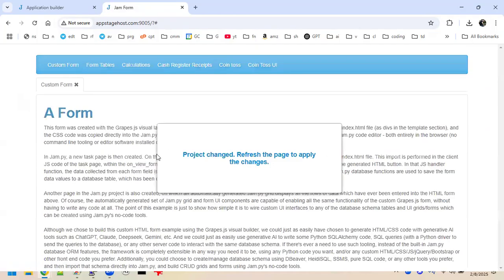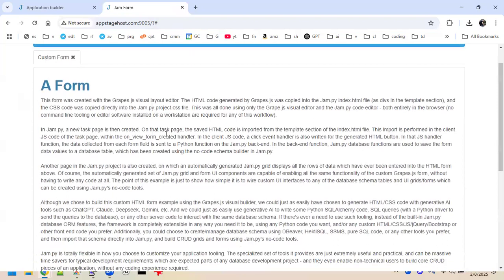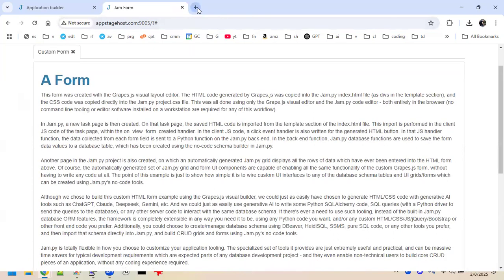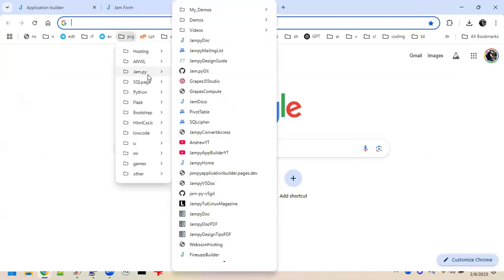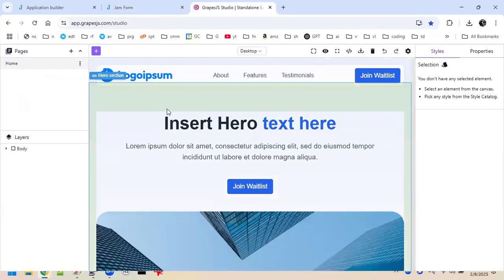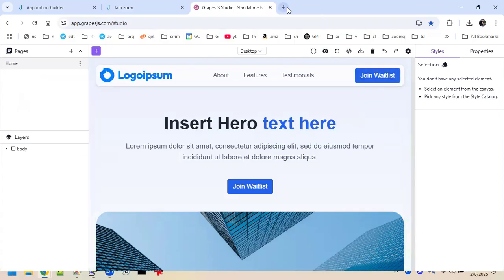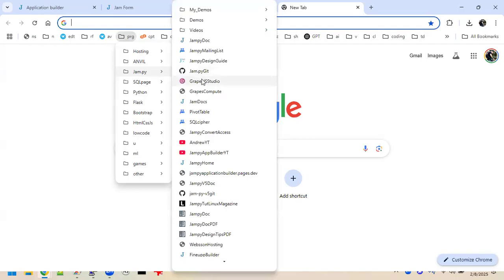So you've seen here we have a form. Let's refresh this. I keep making changes to the code as we do this tutorial, but I just want to briefly show how this works. I built this using this really easy to use visual layout editor called grapes.js. Now, grapes.js is an open source visual builder. You can build your own version of grapes.js. In fact, I have one right here.